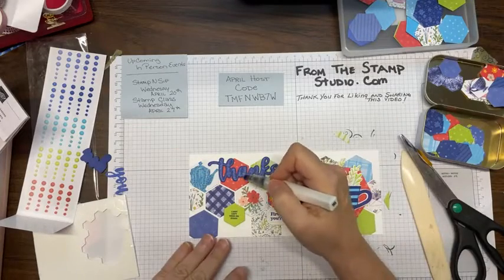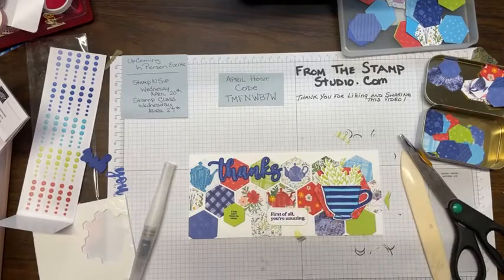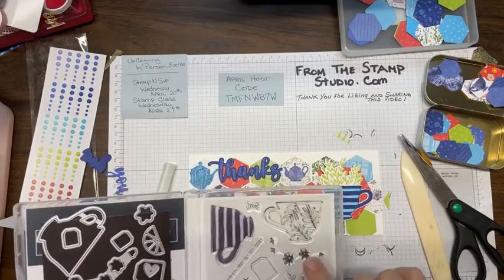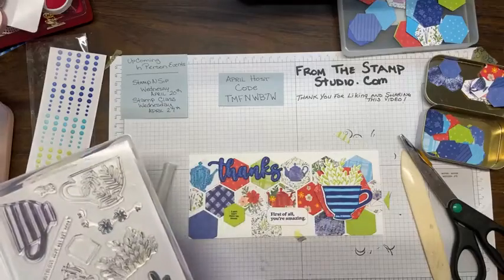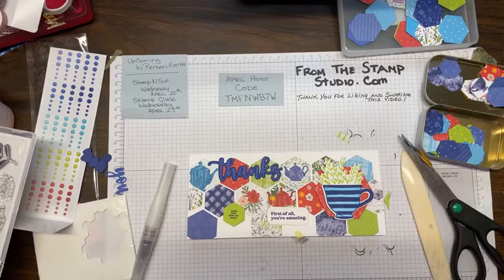Yeah, it needed that sparkle. Now, what I thought I'd do here, because I don't think there is that individual flower. Is there a die? There is a die. Okay, so there is that individual flower, and there's the die for it in here, but I thought it would be faster if I just use that little flower that I didn't think was retired. Maybe it's retiring.